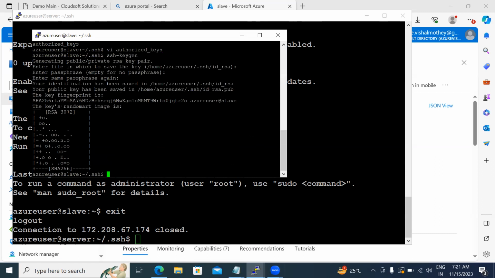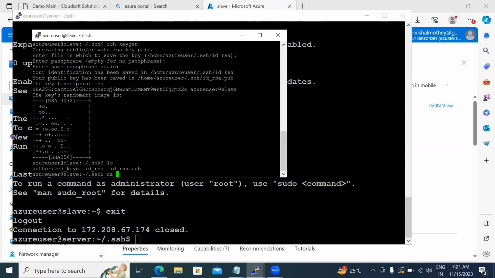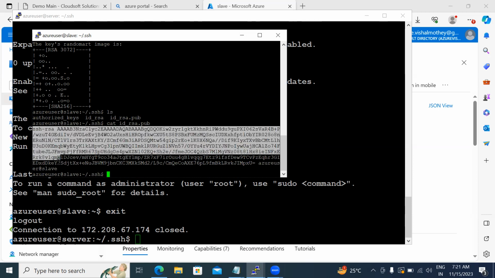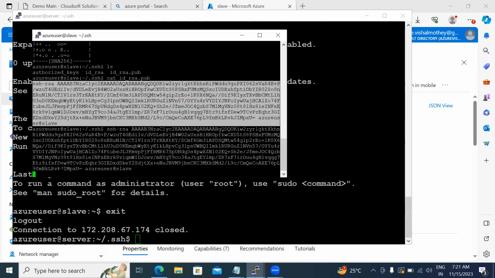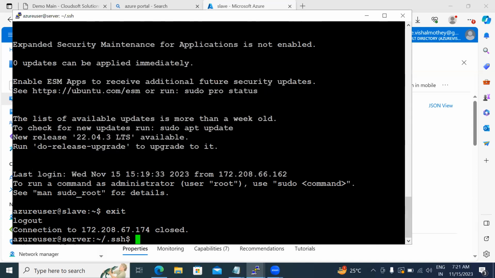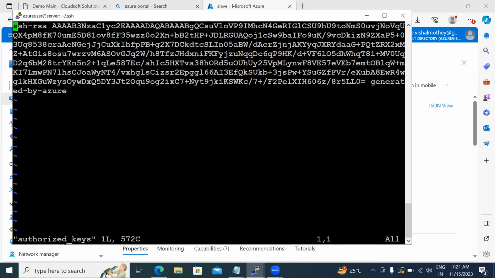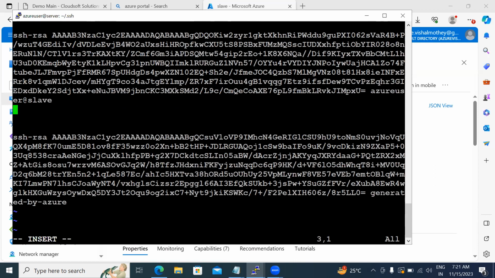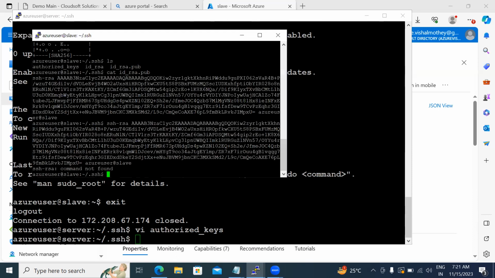I'm going to generate a key here. Now here I got this content. I'll copy this content here. Normally on the two sides you need not do this. This I copied, right? This is a server. In this authorized keys, that id_rsa.pub content I'm going to copy. Then what's going to happen is even from the slave I can connect to that master or server.